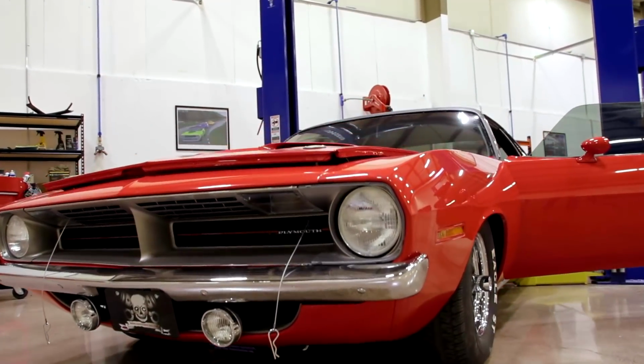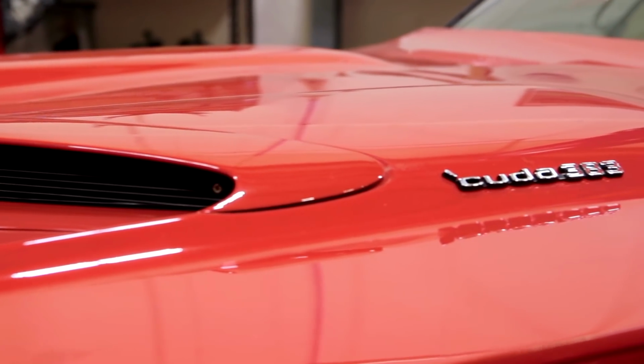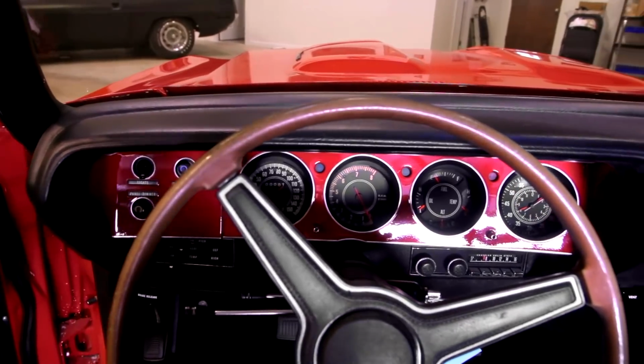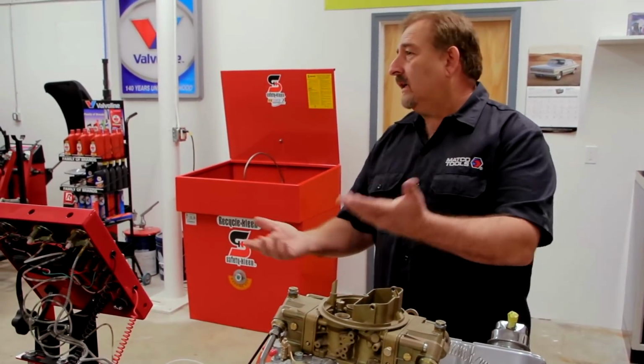But basically, organically, he's staying true to the car. It is a real Cuda. It was an original hockey stick stripe car. It was an original FE5 Rally Red. It was black interior, console shift, rally dash. So all those things are right. These are the kind of things that you could change if you wanted to. If he wanted to take the Magnum Force suspension out of it, he could do that. If he wanted to take the valve covers off the intake and put all factory looking stuff on it, he could certainly do that.